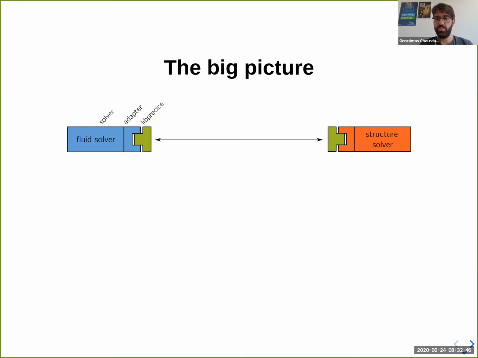Then let's jump into it. The big picture of preCICE. In partitioned multiphysics, which we're doing here, we often have different solvers for the different domains. For example, we may have OpenFOAM as a fluid solver and deal.II as a structural solver. To couple these two solvers, we don't need anything else than to call the preCICE library, which is a few additional lines of code. To make our life easier, we can collect all these changes in what we call adapters, and we distribute several of these adapters to make your life easier.